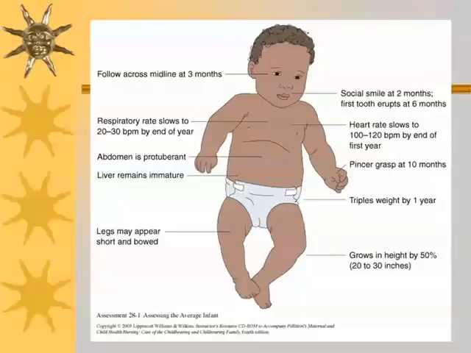What about a child who appears at 20 months of age and isn't walking? Then that could be a concern and cause for more investigation. So again, just remember we have those general milestones and time frames in mind, but some children may hit those milestones before, some a little bit after.